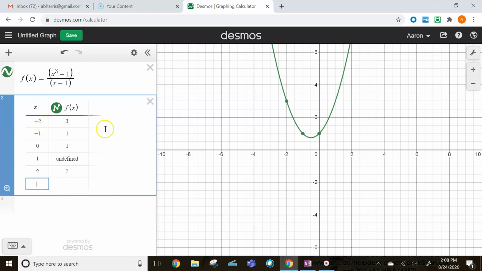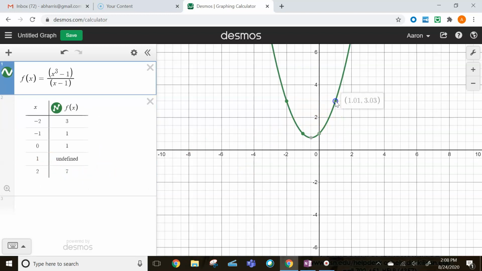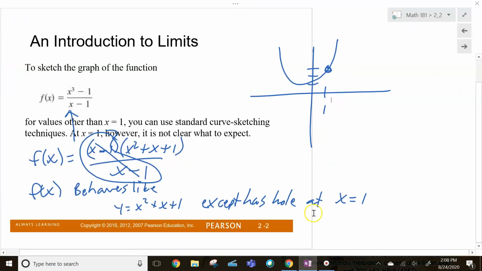But I want you to look at around 1. As I get close to 1, what's it approaching? If I plug in 1.27, I get 3.883. If I plug in 1.24, I get 3.778. The closer I get to 1, I know at 1 I'm undefined. See, there's the 1 undefined. See that hole right there. But what am I approaching? What am I getting arbitrarily close to? And that's the question of a limit.